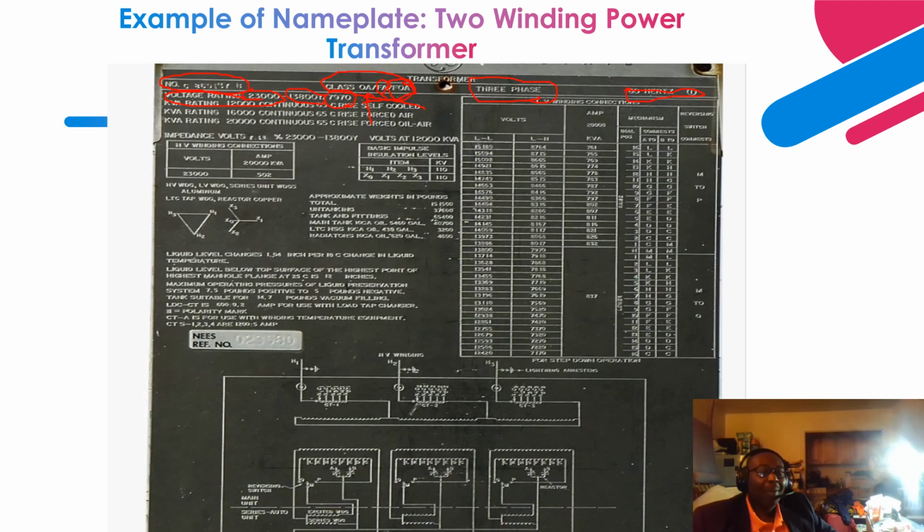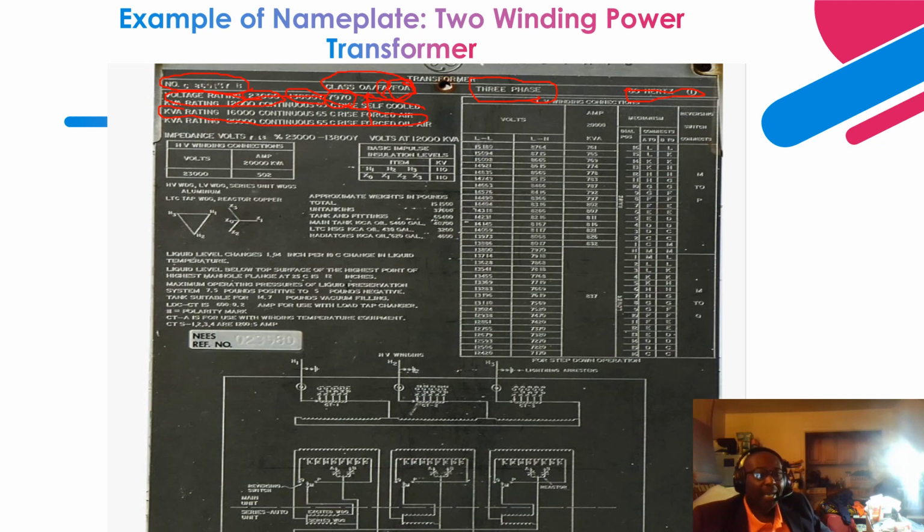So this transformer has the capability to achieve a forced air cooling of 16 MVA continuously if the top oil temperature rise above ambient is maintained at 65 degrees Celsius, both for the top oil and winding temperature rise above ambient. So this is when the first stage cooling fans come on, based on the measured oil temperature rise.